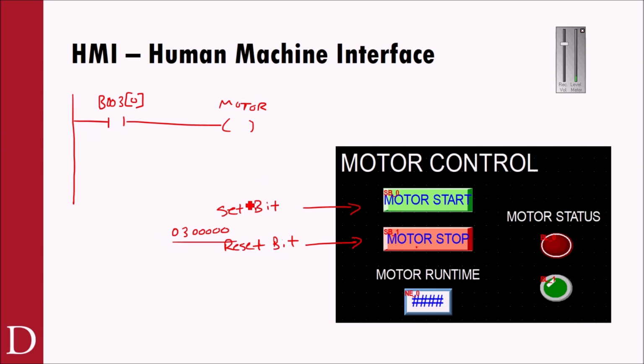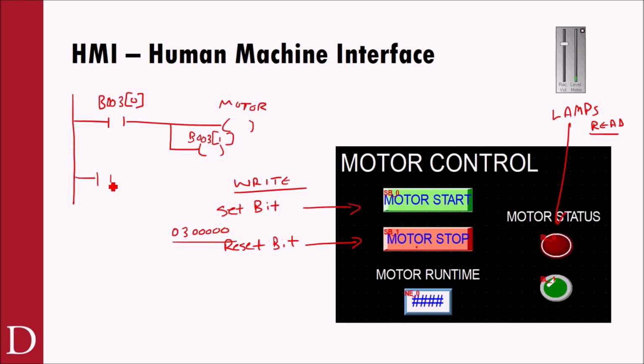The motor's going to be on and off. Now these may also need to look at something, but these are lamps. These are lamps. These are not, so where I'm going to write to this bit, these lamps are probably going to read a bit. What that means is in my PLC program, I might also say, okay, I'm going to use B003 element 0 is on. I'm going to turn the motor on, but I'm also going to turn on B003 element 1.